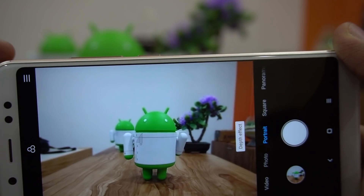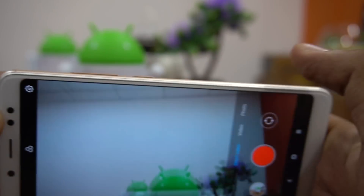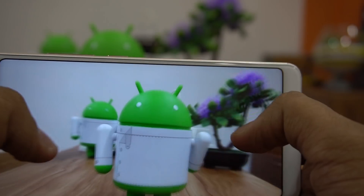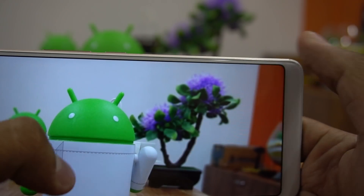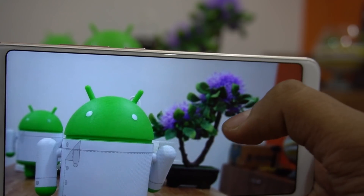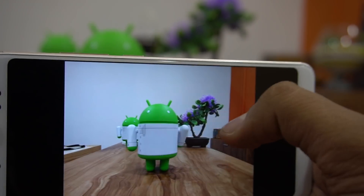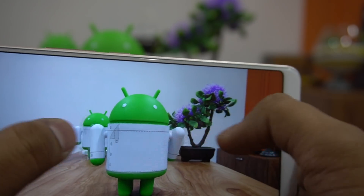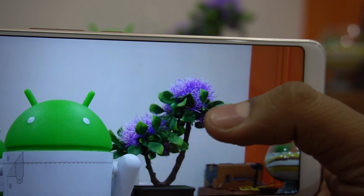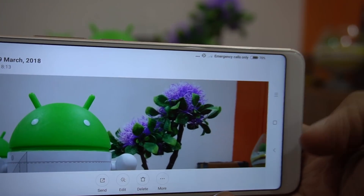So that is done. Now the secondary camera on the top is what I'll cover. For the first example, when I did not cover the secondary camera with my finger, there was a good bokeh — a good blur happened with the background objects. Now when I put my finger on the secondary sensor, there are a lot of details retained, meaning the bokeh effect is not as strong.